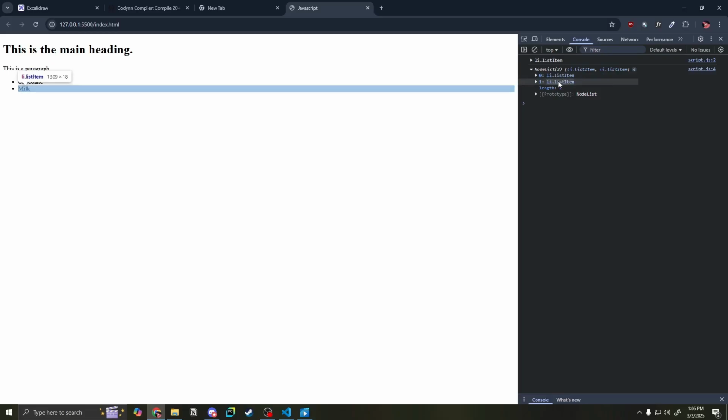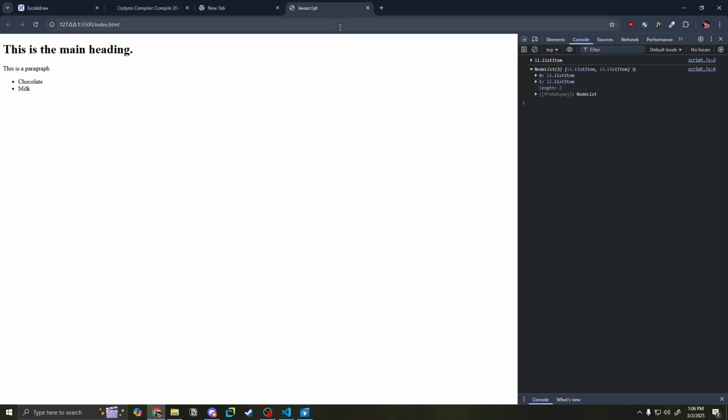So these are considered the modern approaches to selecting items in JavaScript because they provide a simpler, more flexible and more powerful method compared to our older DOM selection methods like the ones we just discussed: document.getElementById, getElementsByTagName, and getElementsByClassName. Using querySelector and querySelectorAll allows you to use CSS selectors directly, which makes it more versatile. And instead of using multiple different methods, we can use one unified method. So that is why these are considered the optimal and modern approach.